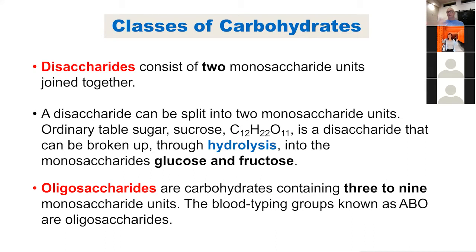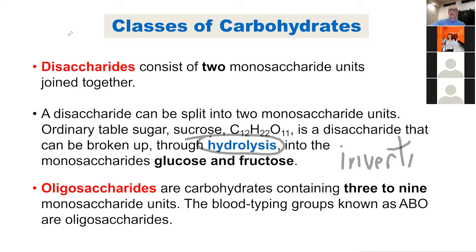So disaccharides, di meaning 2, are just 2 monosaccharides joined together. And we're going to learn a lot about those bonds that stick them together. So sucrose, like I just mentioned, can be broken down through hydrolysis. And as we sort of noticed, almost all of these reactions involve either water going in and breaking a bond or forming a bond and water coming out. And you'll notice that this is the same thing here, through hydrolysis, generally by an enzyme. And we'll learn that that enzyme is called invertase.